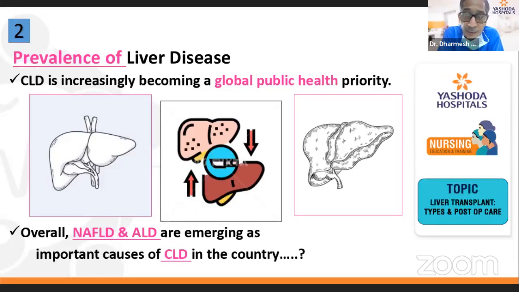Now, the other entity that you mentioned in this slide is alcohol use disorder, and that is something which has been there with us for a long time and continues to haunt us. The only thing that has changed in the context of presentation of alcohol use disorder liver disease is that you are seeing younger people. You are seeing people in their 30s and early 40s. And these also happen to be a potent workforce and breadwinners for the family. So that is why this has got huge social implications.